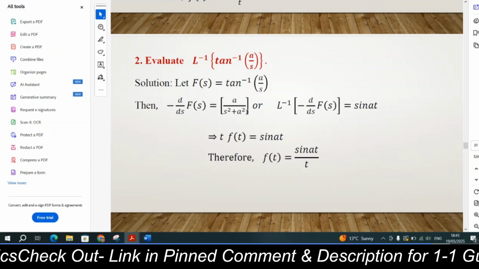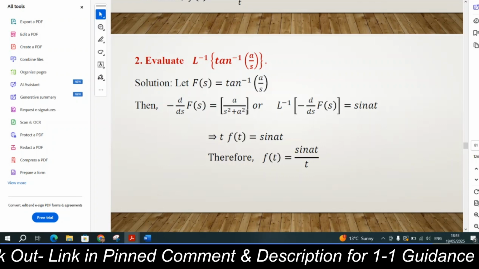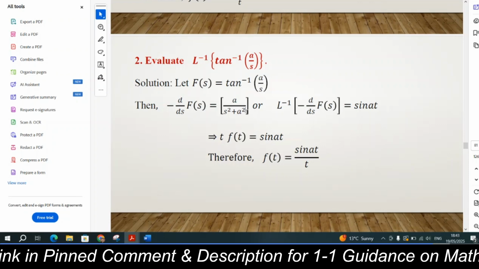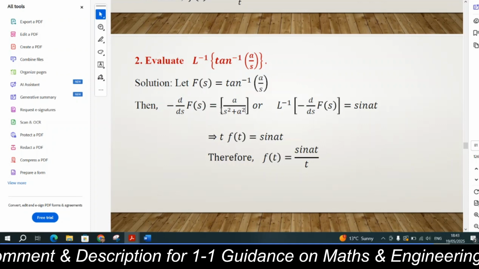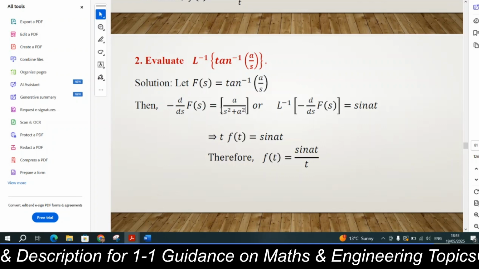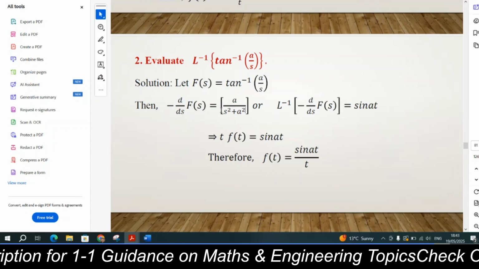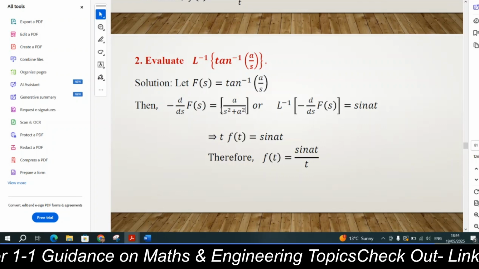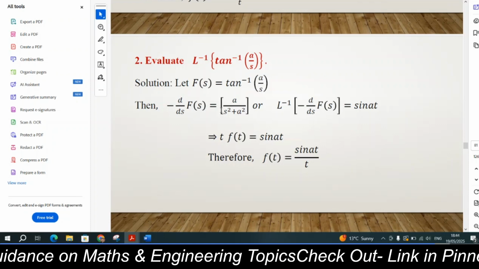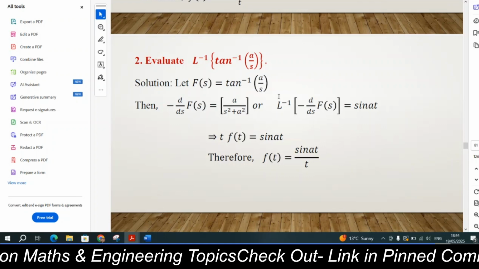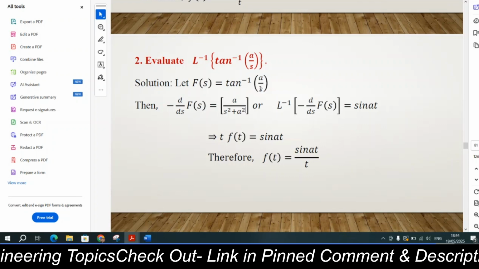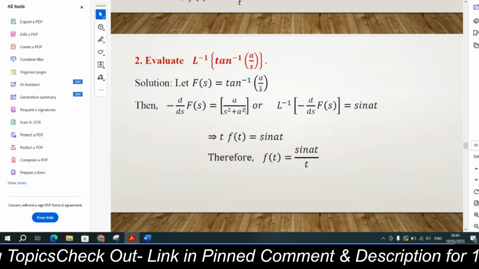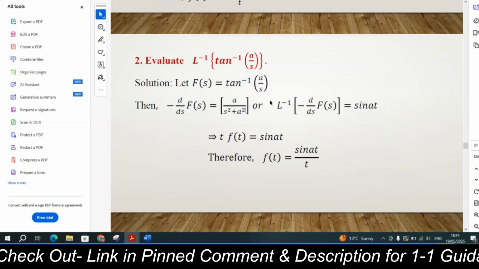Tan inverse derivative, is it positive or negative? I think it's negative. Are you sure? I'll just check. I feel that the tan inverse derivative shouldn't be negative. No, it's given as 1 upon 1 plus x square. So in this case, it should be a upon a plus s square. It should be positive, basically. So with the negative sign. Yeah, it has to be a negative sign, right?